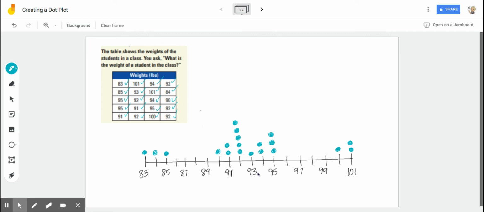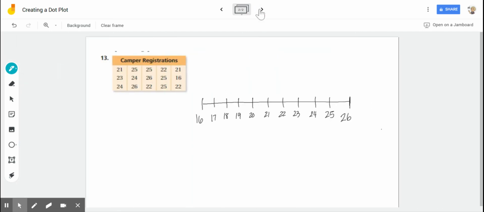But I wouldn't really be able to tell that if I was just looking at the chart. If someone were to ask me about the data, I wouldn't be able to tell them. Okay, so let's try another one. This one is from your homework, so you might want to take good notes. I'm going to change the color.